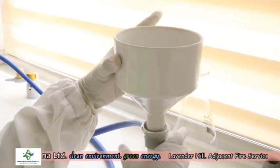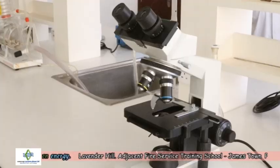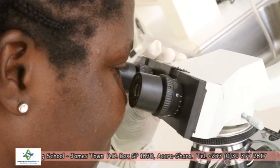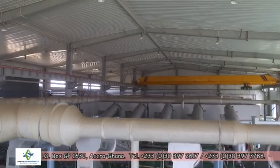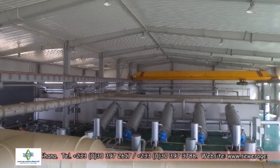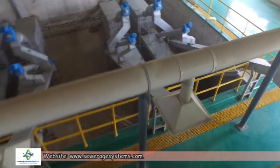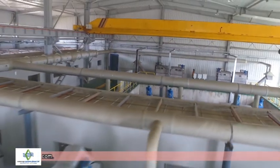Methods adopted in the physiochemical laboratory are of reputable standards accepted worldwide, and all laboratory apparatus and instruments used here are in conformity with international standards. The research section has been tasked to come up with findings that will serve as pointers to the likelihood of generating compost from the sludge. We have also been tasked to see the possibility of getting liquid manure from the leachate, studying its physical-chemical parameters, microbiological characteristics, and whether we can generate some revenue from it.